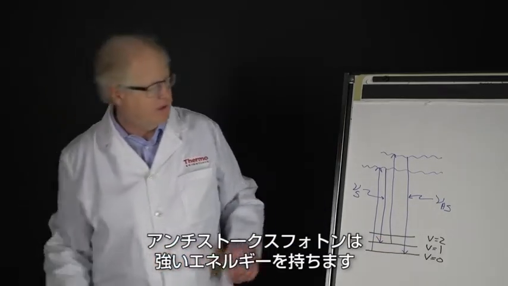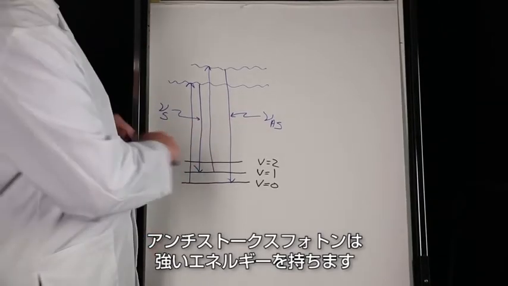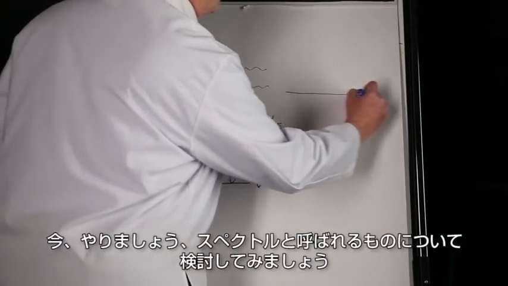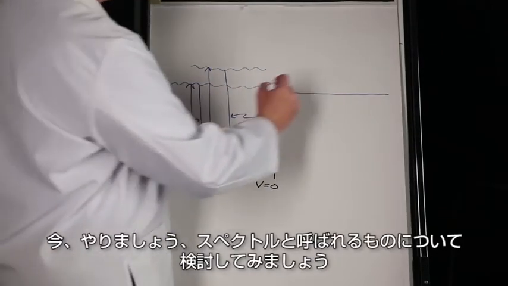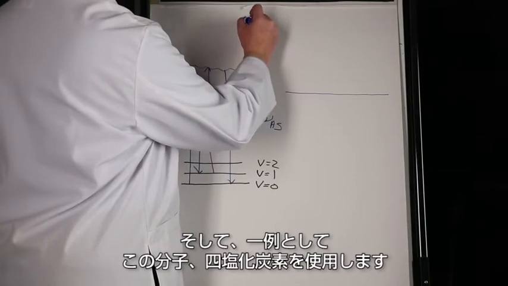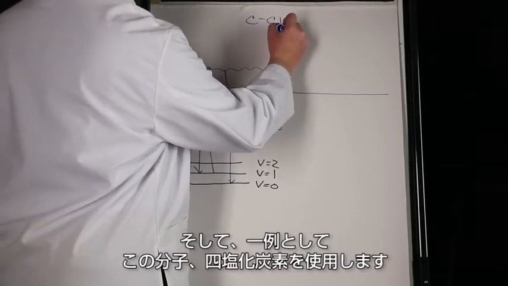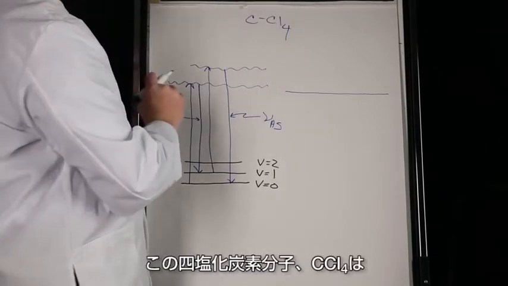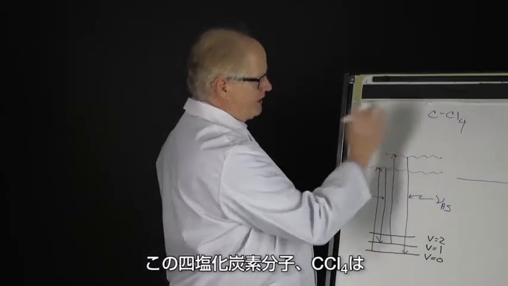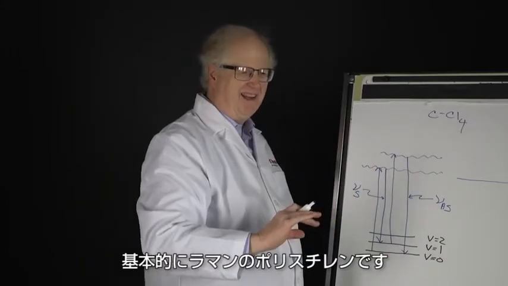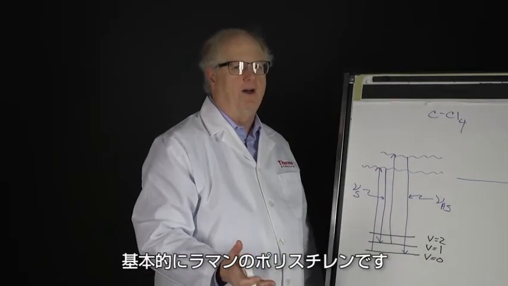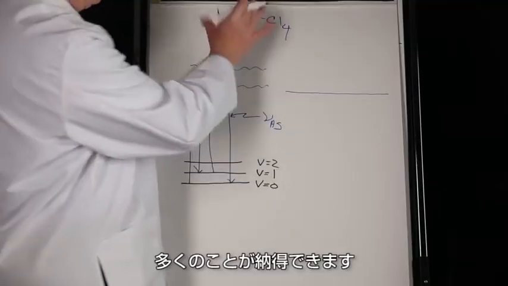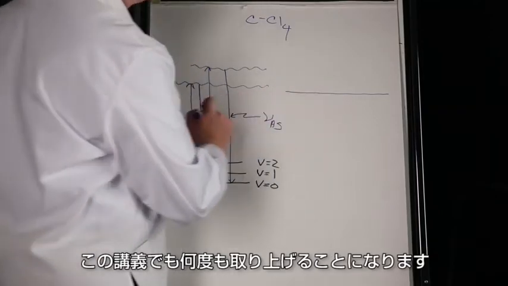So if we were to plot the spectrum, let's do that now. Let's look at what we would say is the spectrum. And as an example, I'm going to use this molecule, carbon tetrachloride. The carbon tetrachloride molecule, CCl4, is basically the polystyrene of Raman. It's the basic molecule that, if you understand how that works, a lot of things make sense. We'll keep coming back to it as we go through.